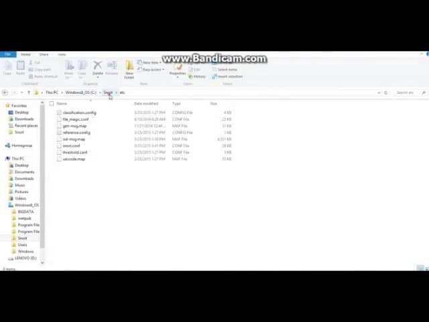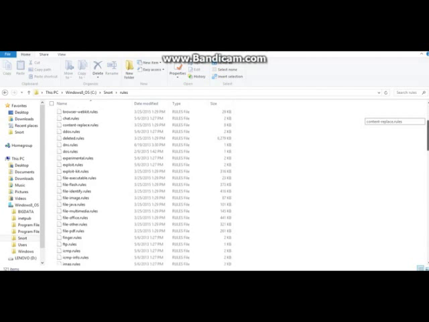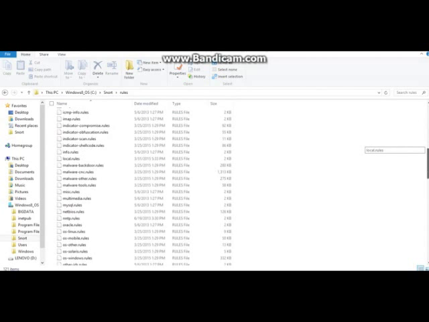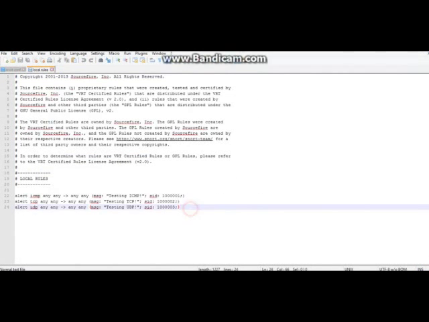Now it's time to edit local.rules once again. Let's go back to Snort, open rules, and right-click on local.rules to add another rule that will help us know if it scans ports.